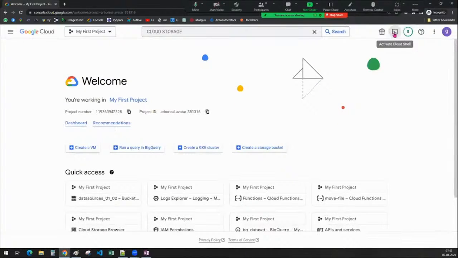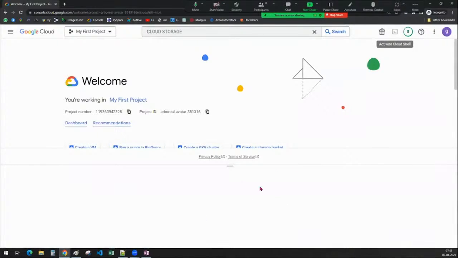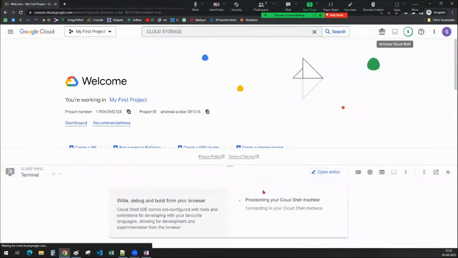And here is where you can activate your Cloud Shell. If we want to work with Cloud Shell, which is nothing but a command line tool, this is the place to go and click Activate Cloud Shell. When you click it, you will see a command line tool open at the bottom for us. It takes almost 30 seconds; for the first time it can take 30 to 40 seconds.